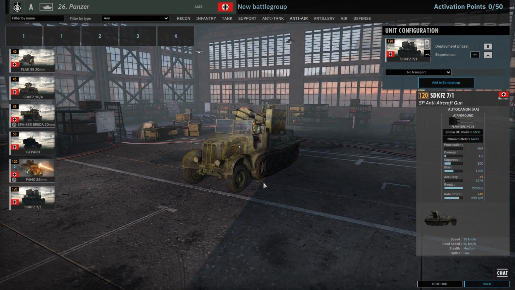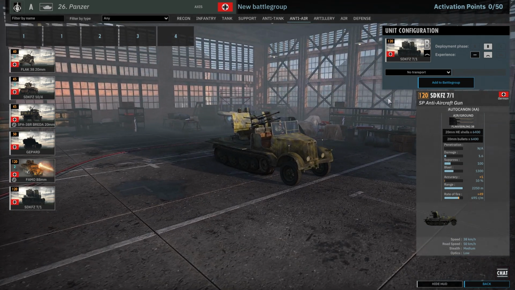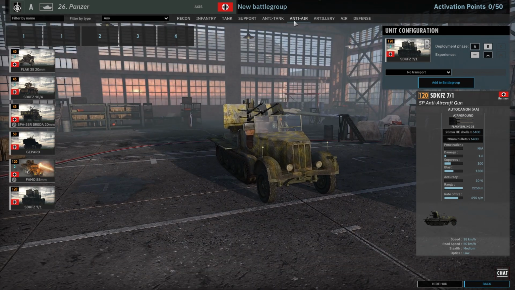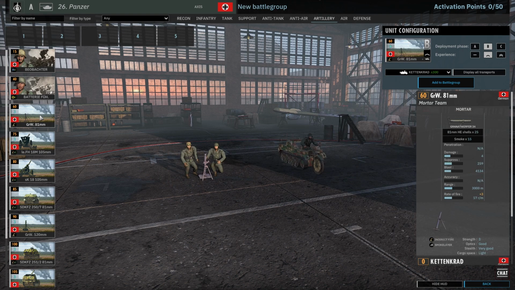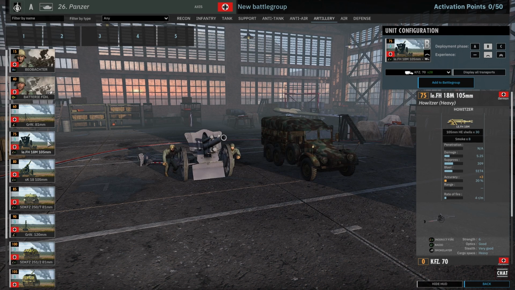And then you get an SDKFZ Flak, feeling also pretty good, pretty expensive as well. Artillery tab. You get a Beobachter, a battery Führer. You get 3 cards of 81mm mortars. You get 2 cards of leichte Feldhaubitze.